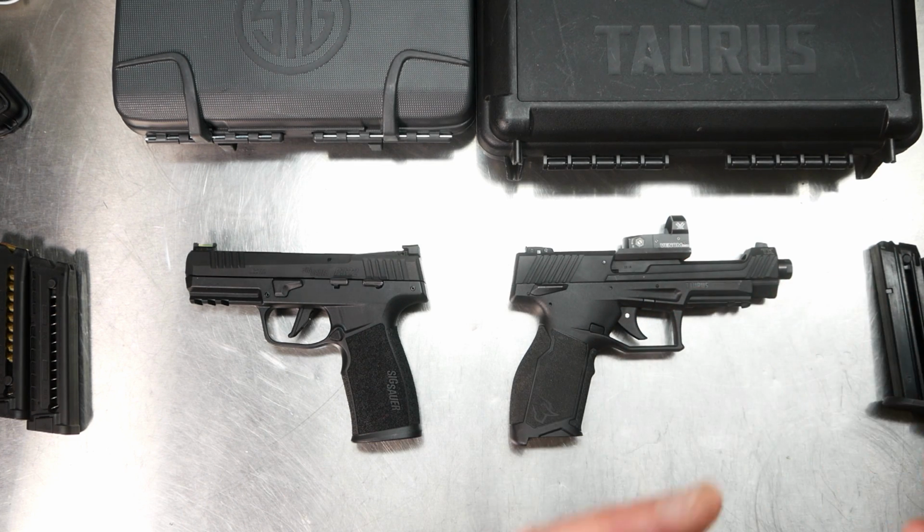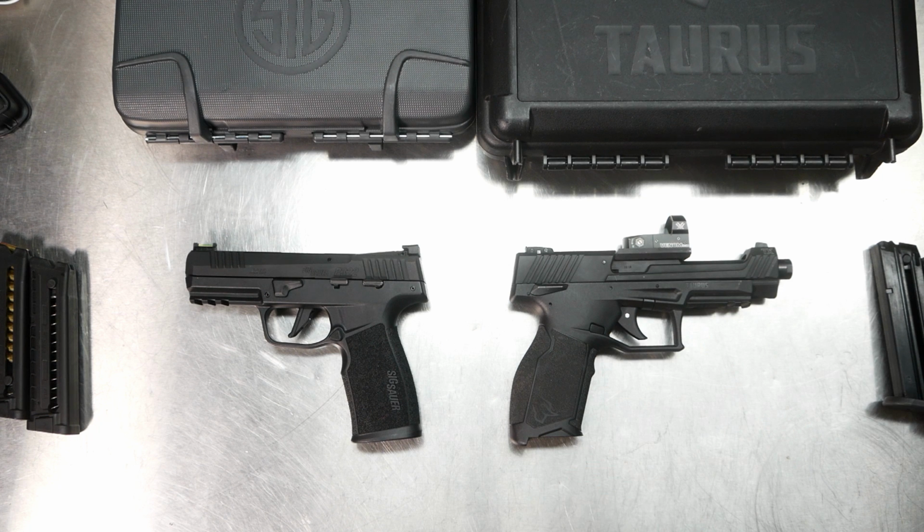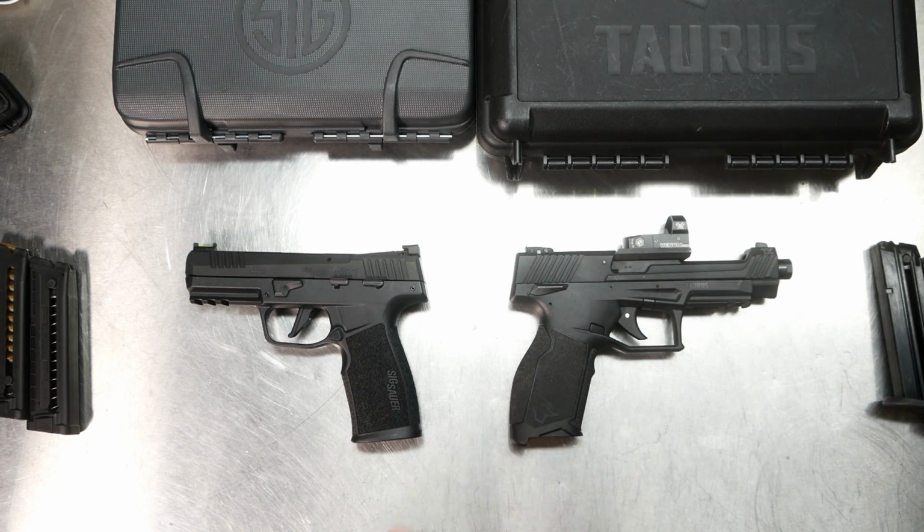The TX22, between my two TX22s, I've shot over 10,000 rounds, and just absolutely, absolutely reliable. Of course, every once in a while, there's something that happens in the gun that causes a stoppage, and in a 22 handgun like this, you're not going to have 100% reliability. It's just not going to happen. But I've had some handguns that have very bad reliability, and these two are not that. This one especially, for sure the TX22 is awesome on that, and I really think that's where this is going to get.